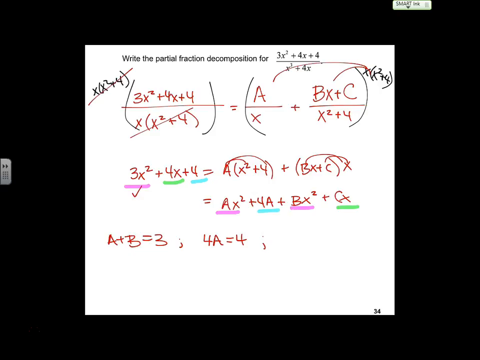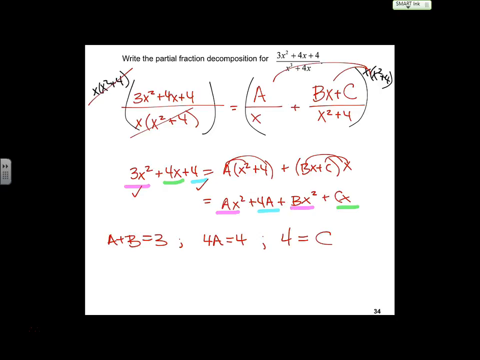And then I have one more, but which terms were you using for that one, Caleb? Good. So we already used the purple. We already used the blue, and the last but not least one is the green. 4x equals cx, or c equals 4. If you guys want to know how those x's go away, check this out real fast. 4x had to come from cx. What can I do to both sides? So what do you end up with? 4 equals c. That's why we can just take the coefficients. Don't we love saving time if we can? Just take the coefficients, so 4 equals c.